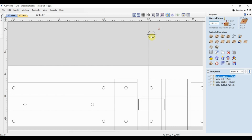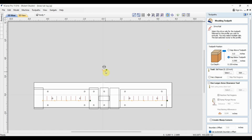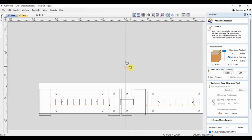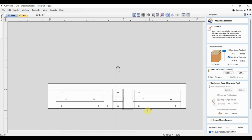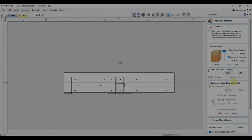So let's go back to that tool path. Even though these lines right here don't look like they're centered, once you include this piece, the center point there is centered right on those holes, which are the holes we'll drill through and tap through into the brass tube. And there are the pieces we saw before. Here's the cutaway, the pocket, and that cutaway there. And that's all of it. Let's get out the CNC machine and cut this jig out.